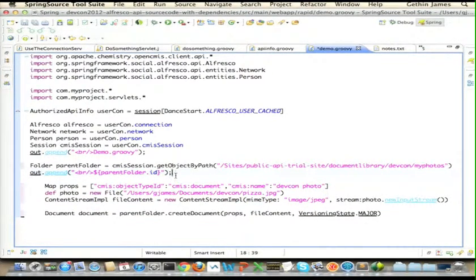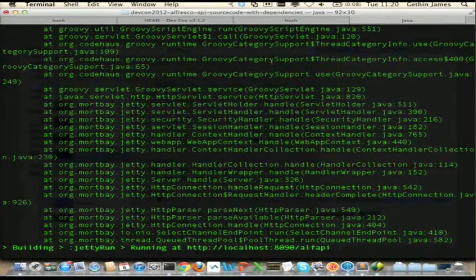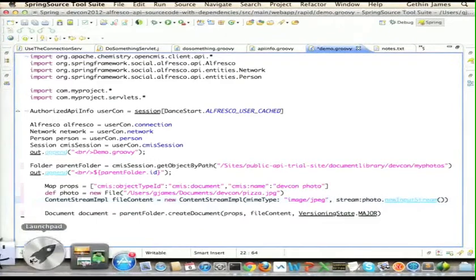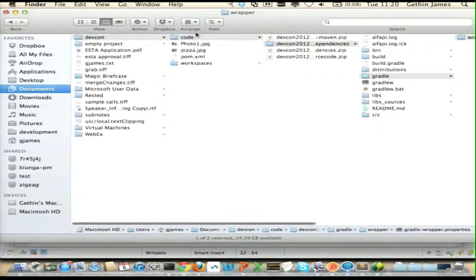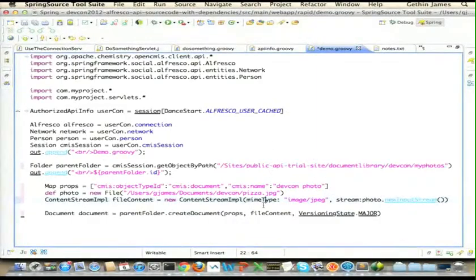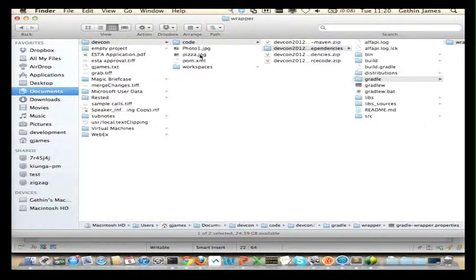Again, I'm just going to get a reference to the folder. This time I'm going to create a new file, and this time it's a document, and the name is DevCon photo, and it's a JPEG. I'm pretty sure this location is wrong at the moment, though. Bear with me. Where did I put it? Well, let me see if it works. DevCon pizza 1.